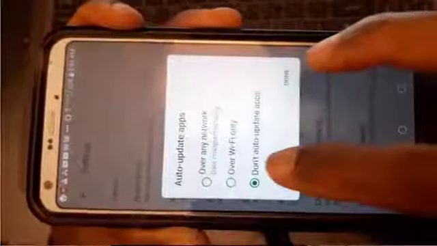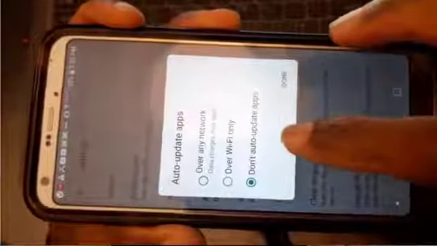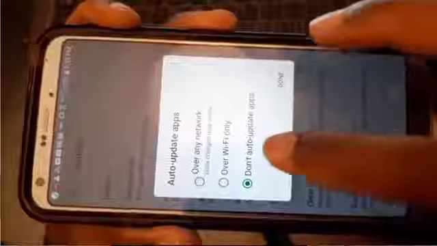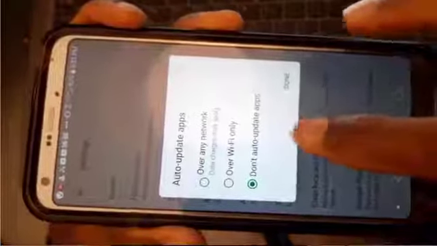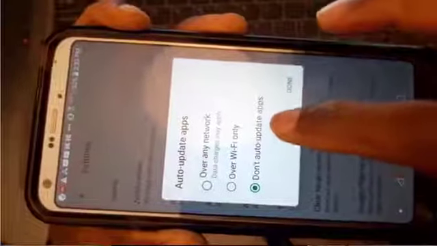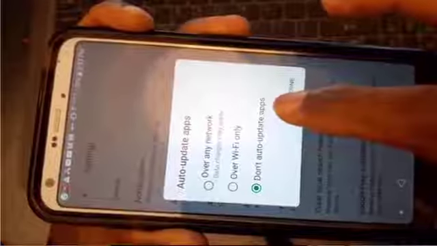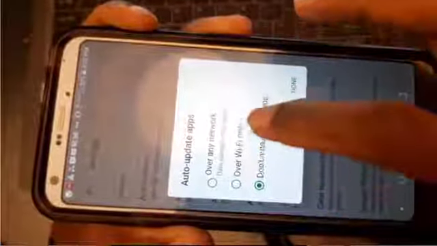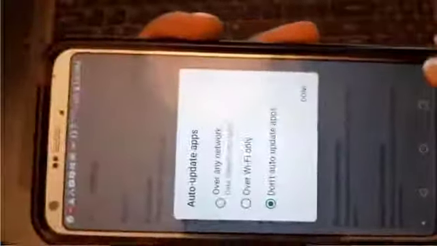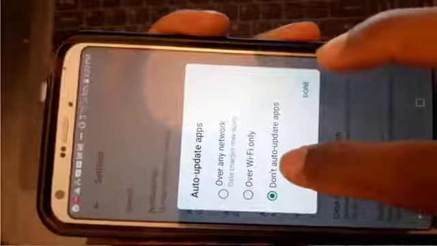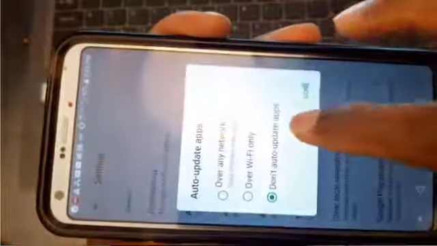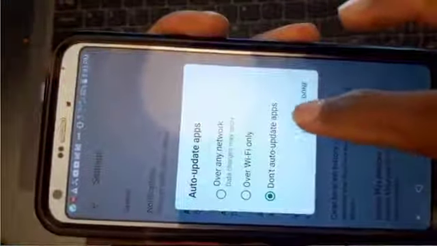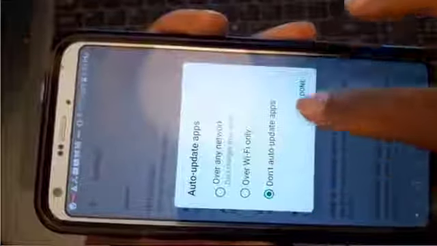As I mentioned before, this one we have already disabled. So right now the setting for this one is Don't Auto Update Apps. But before that it was on over any network or over Wi-Fi only. What you want to do is put it on Don't Auto Update Apps. This is where you want it to be. Once you select that, you click Done.